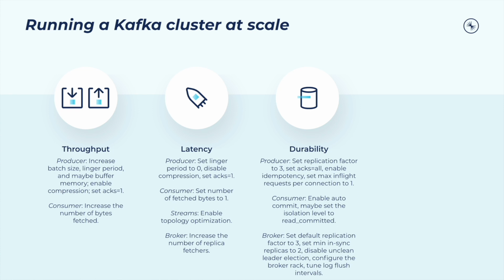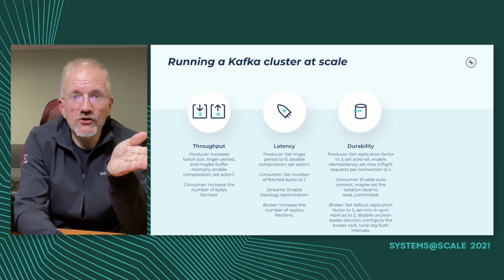And this is the third time I'm talking about the X property. If you set X to all, you make sure that by the time you hear back from the Kafka cluster, all of the replicas have the data. And that means that even if the broker that you were just talking to burns to a crisp and the hard disk is gone and it's never heard from again, the replicas have the data. And the way they have the data is such that the ordering and all sorts of other good things are guaranteed. Obviously, this slows things down, right?